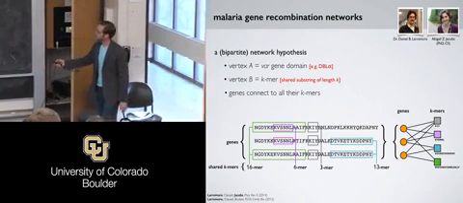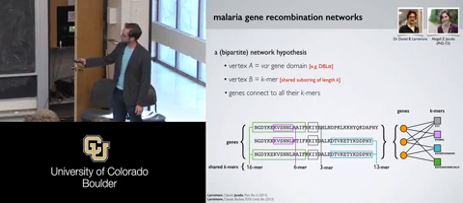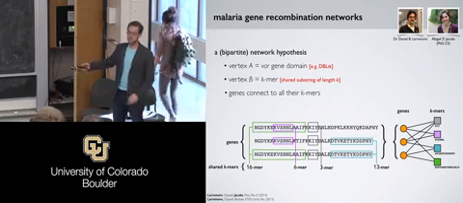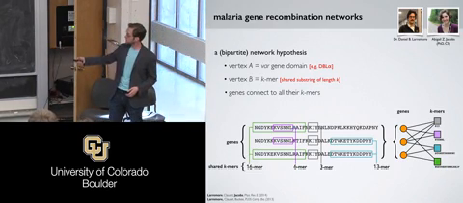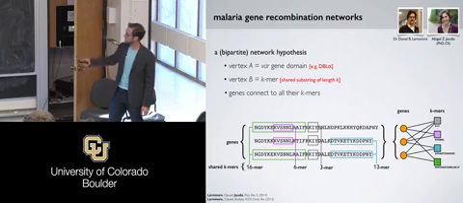So we're going to say that we have two types of vertices. Vertex A is a VAR gene, and then vertex B is some k-mer. That's just some substring. So here are three examples of genes, and I've highlighted shared substrings. So this green block here is present in the top and the bottom. The magenta block is present in the top and the middle. This gray block is present in all three, and the blue block is present in the bottom two. That corresponds to this little bipartite network, in which these k-mers, these substrings, are present in these genes here.